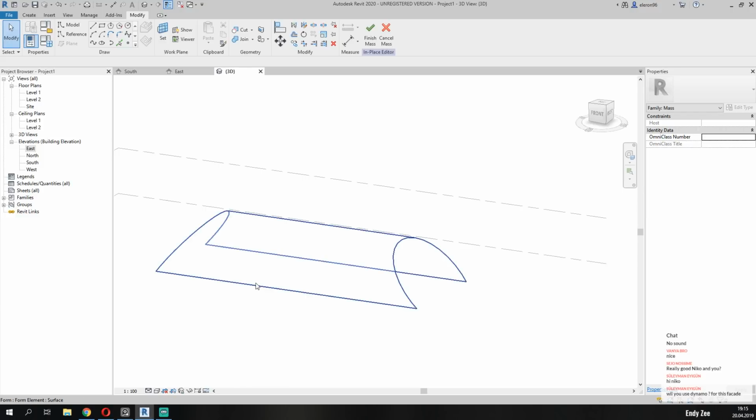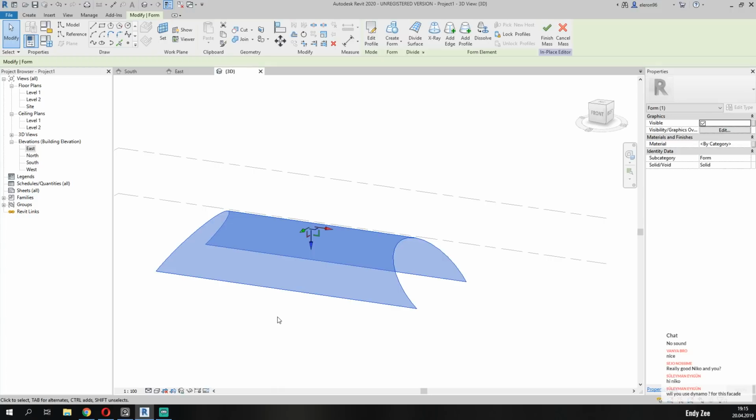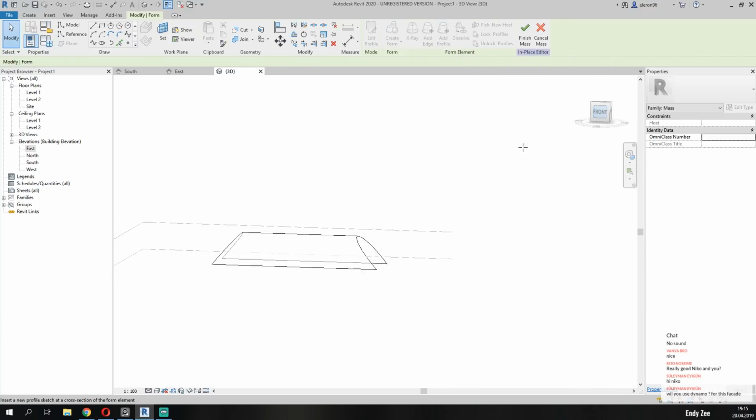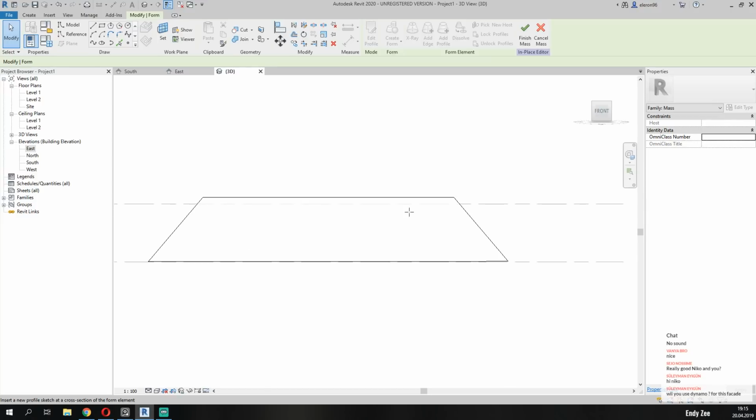Okay, let's go back. So how can we do that? Just use the Tab key. I'm using the Tab key now, as you can see, and select your shape. After that, you will find here under form element: edge, and at the edge and at the profile. So we will use the profile. We want to create a few profiles. For example, I will go to the front view. In 3D I'm not changing my view. I'm still in 3D, as you can see, and I will choose, for example, somewhere here. So maybe here.